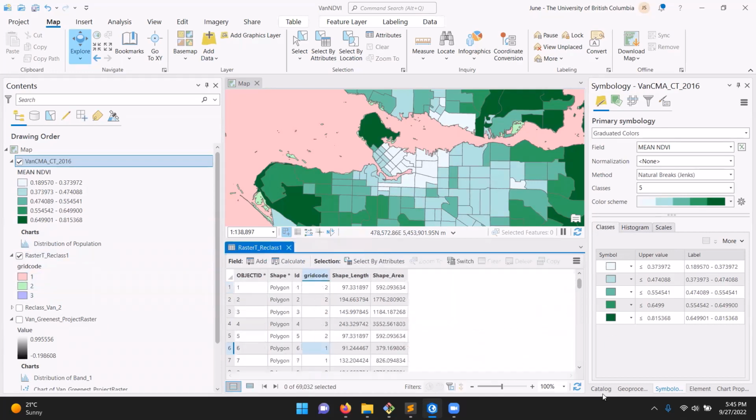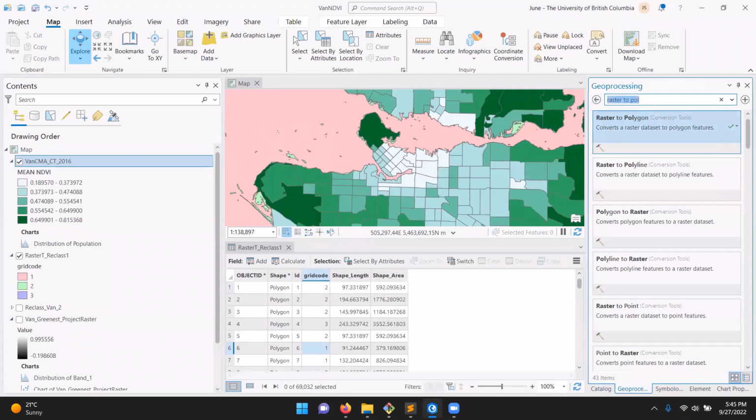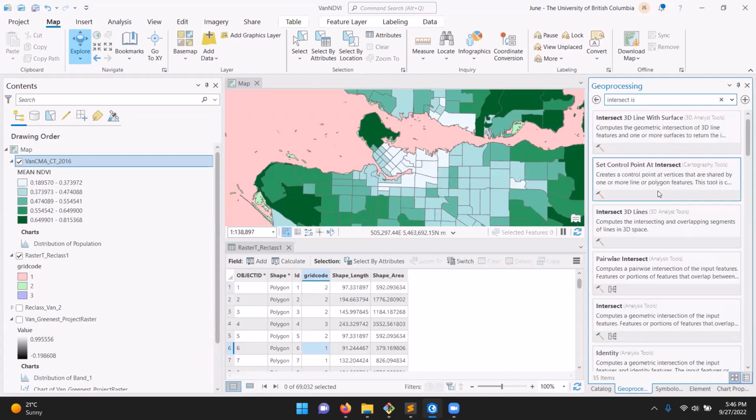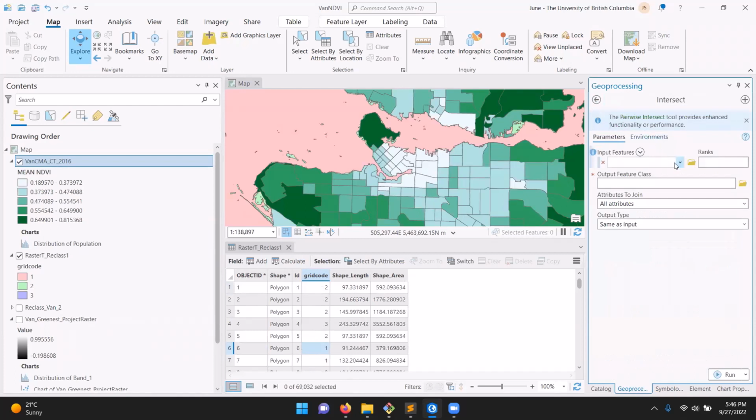So we can run another tool. We're going to do something called an intersect. Again, I'll give a more in-depth overview of a whole bunch of different spatial analysis methods in Module 5, but intersect is one of the more useful tools that we use a lot. If you just type in intersect, it'll come up here. Basically, it's going to stamp this layer on top of this layer, kind of mush them together and combine them and merge the outputs. But it's only going to do it where they all overlap.